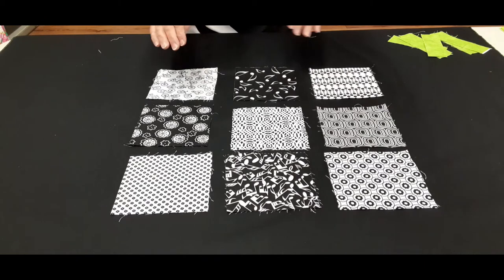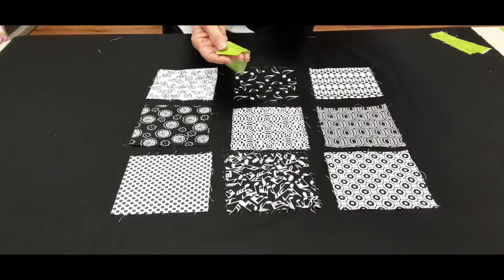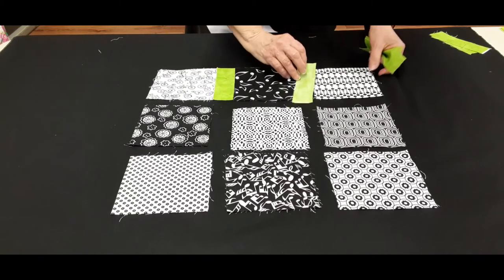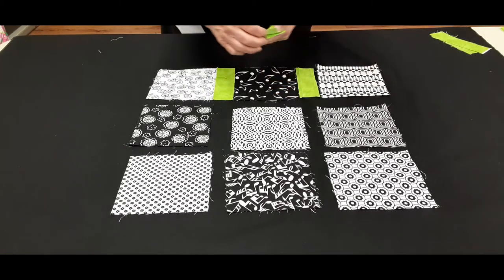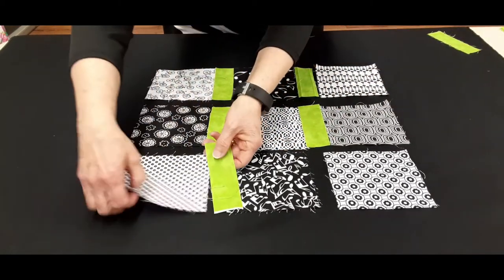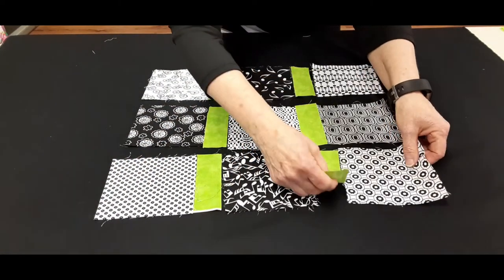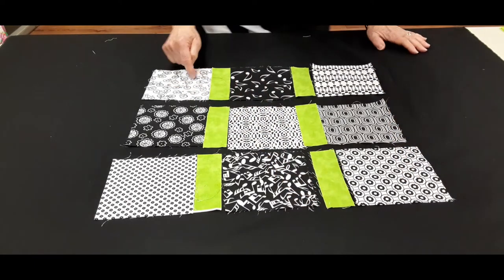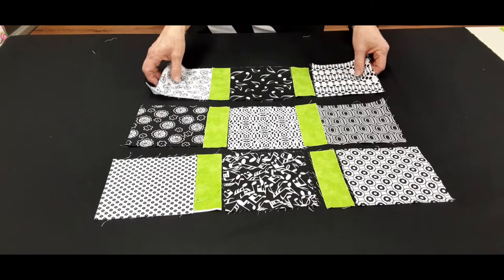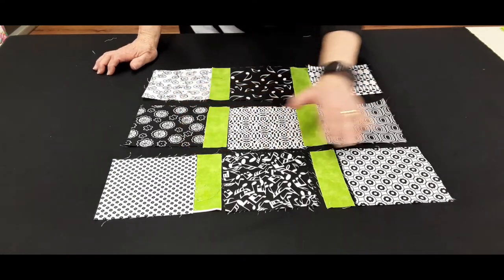So what we need to do is take these 1.5 by 5-inch strips, and we're going to put them in the middle, in between the squares, like this. Just going to lay these here, and then let's talk about it in a second. So we've got them laid out like this, and then we are going to sew this to this to this to this to this, and you're going to have a strip right across. So this will be row one, and then this will be row two, this will be row three.